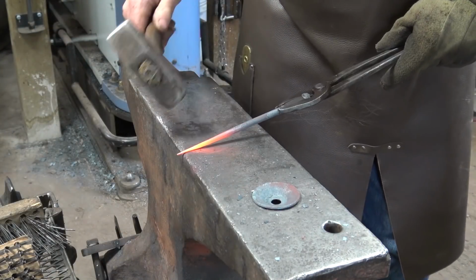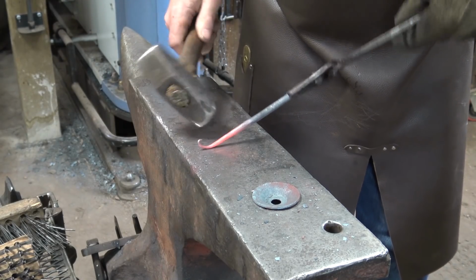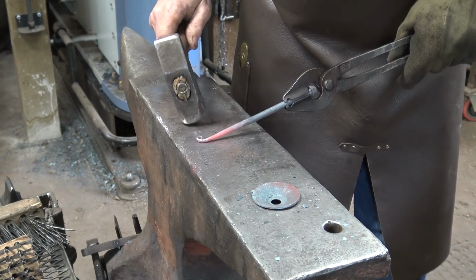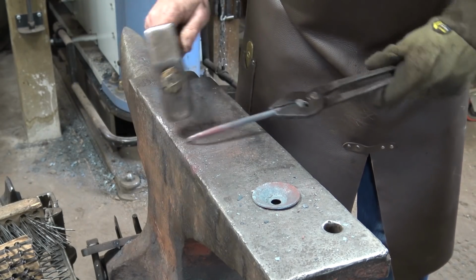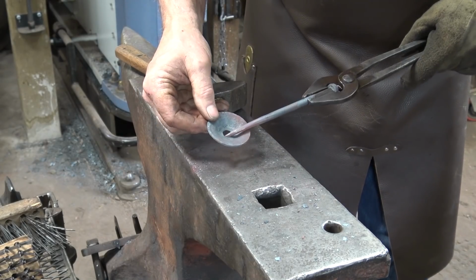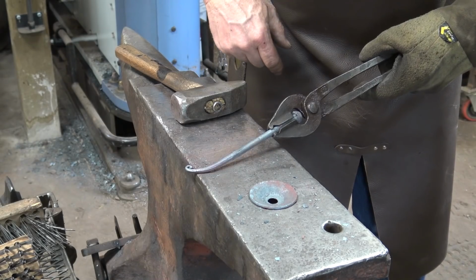Oh good, that's cool enough to hold. Makes that a lot easier. I would like a fairly good sized curl on this if I can get away with it. And kind of something like that to get it looking just right. And that fits just fine, so I think we're okay. Next, let's bend this into a hook.